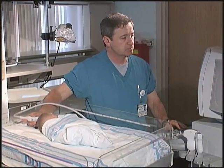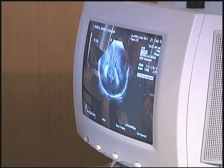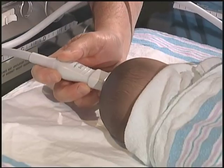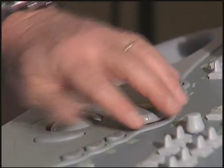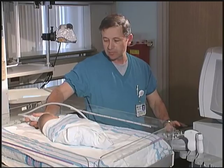The key to preventing many complications in the NICU is close monitoring by the NICU team and diagnostic tests. Some of the tests that your baby may have include a head ultrasound. A head ultrasound is routine for preterm babies during the first or second week of life. The ultrasound scanner is placed over the baby's soft spot on the head, which acts as a window to the ventricles of the brain. The images show if there's a presence or absence of bleeding, referred to as an intraventricular hemorrhage. The bleeding is assigned a grade from one to four based upon amount of bleeding, location, and extent of dilation of the ventricles.